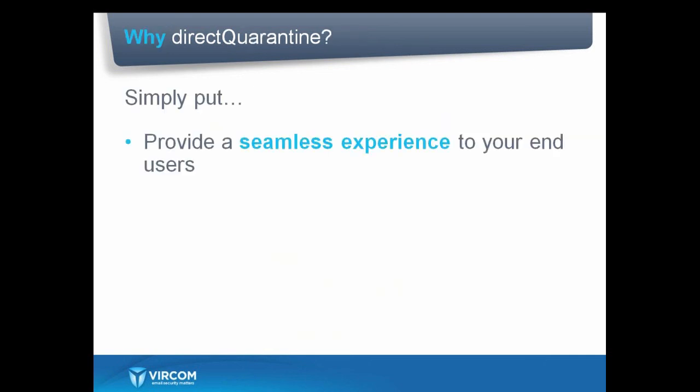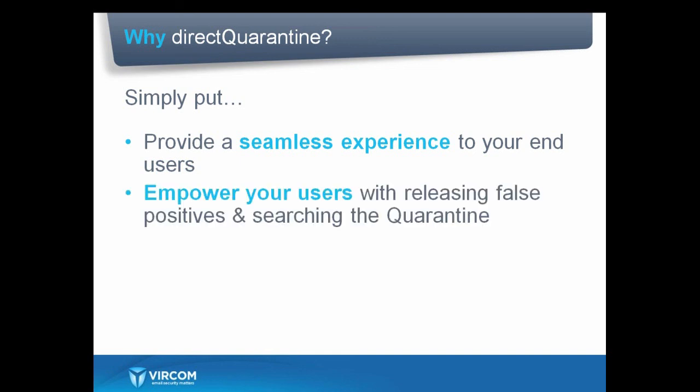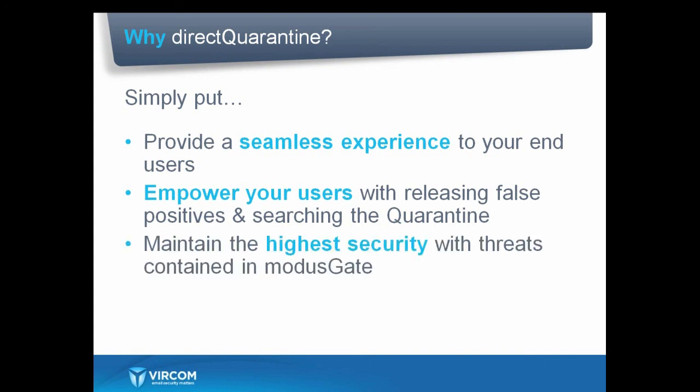So, simply put, we try to provide a seamless experience to your end users. That means they're working with an interface that they're already familiar with. There's no learning curve, and it makes it a whole lot easier when they've got everything right in front of them. It gives them complete control over the quarantine content. And by doing so, we're maintaining the highest level of security possible.